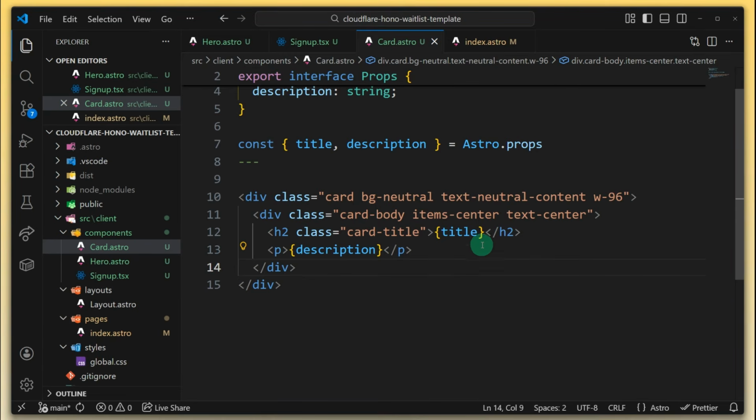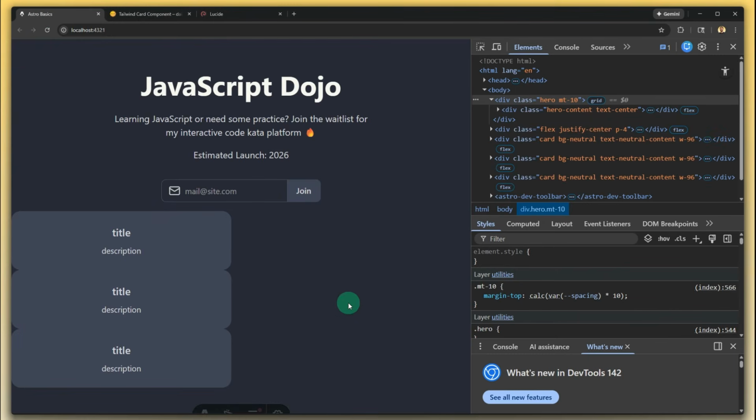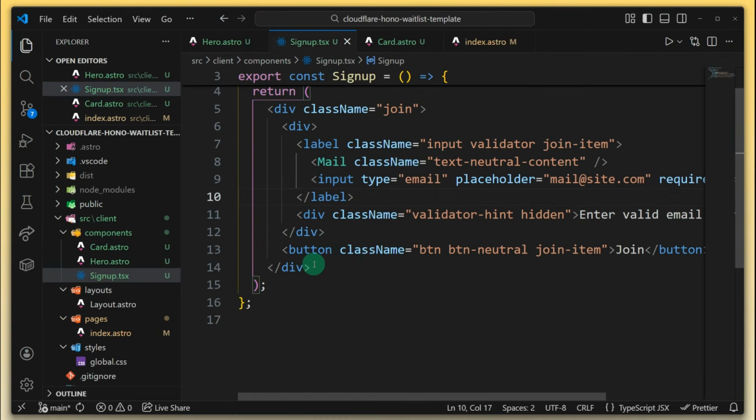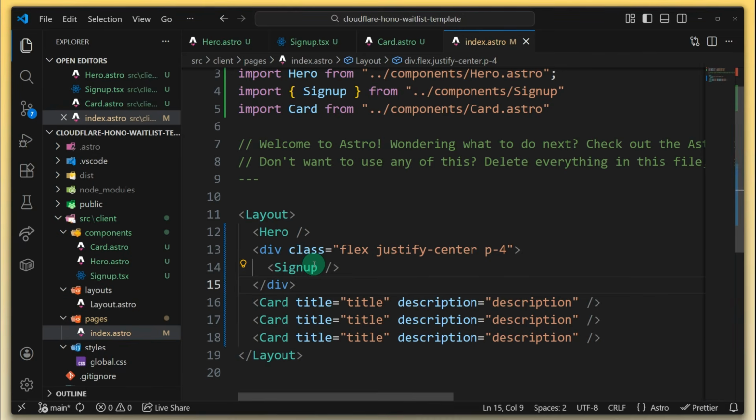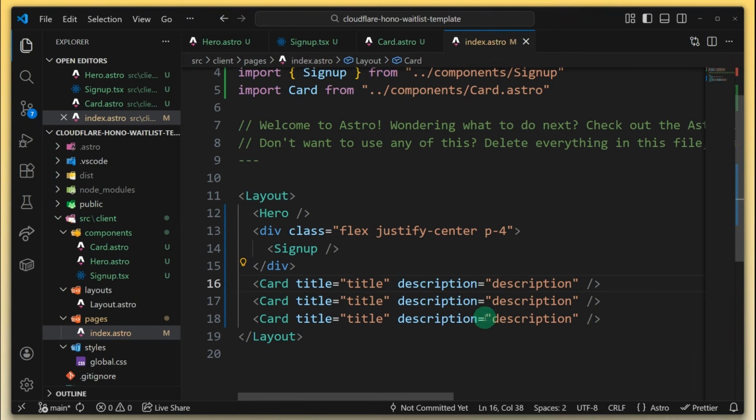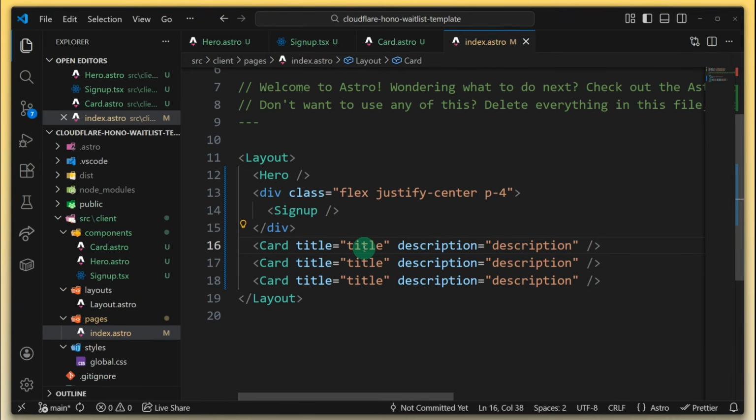All right. And now let's go ahead and take a look at our browser and see what happened. Okay, so now we have our title and description for all of those. And they all say the same exact thing because that's what I put here, title, description for all of them. So let's shake this up a little bit and add in some real content. So for a code practicing, code kata platform, one of the benefits is to get interview ready.